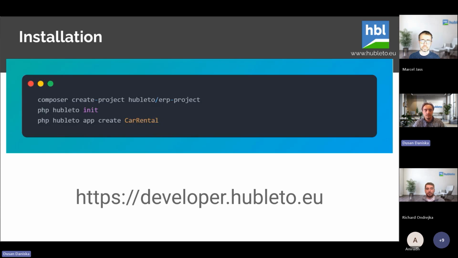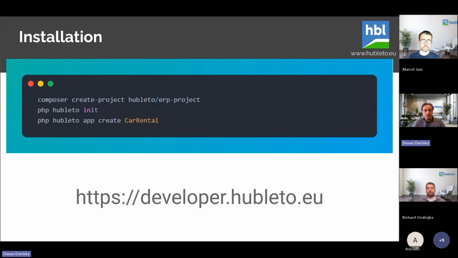Once downloaded, you initialize it simply by running the command php hubleto init. And pretty much that's it. So just by running these two commands, you will get full-featured Hubleto with all community apps on your local computer, and you may continue in development or creating your custom apps.